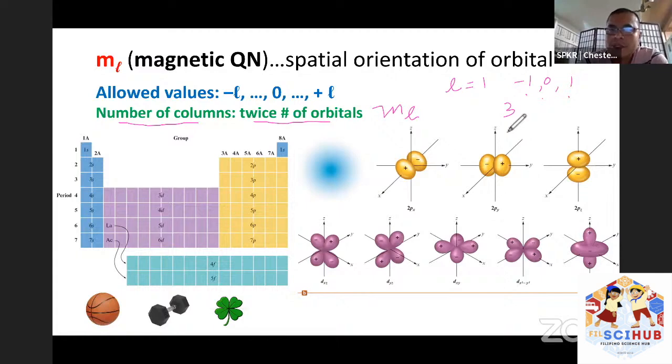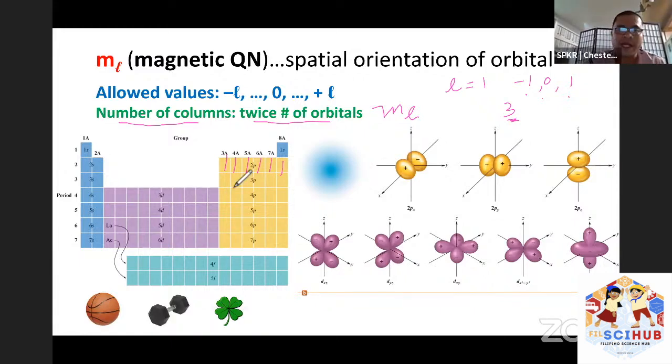Okay? So, tignan natin, paano natin i-relate to sa periodic table. Bilangin natin, ilang columns ang nakikita natin sa p orbital? You have 1, 2, 3, 4, 5, 6. Okay, so wow, I mean that's a very neat observation kasi you have actually 3 M sub L values. Imumultiply natin by 2. Actually, that is the number of columns in the p block.